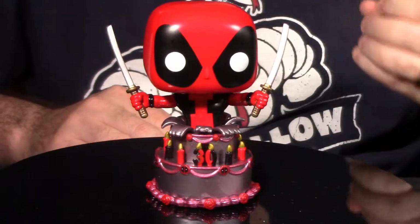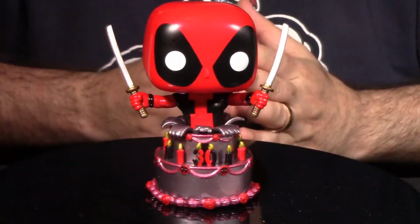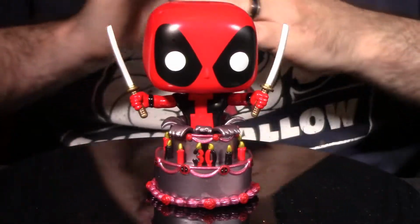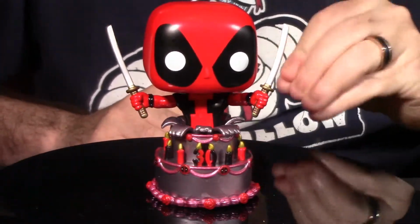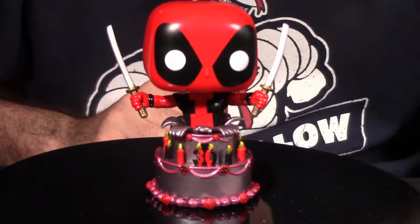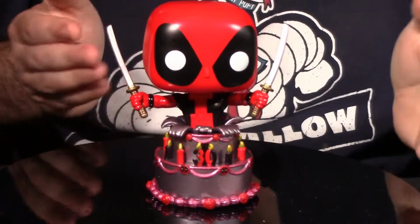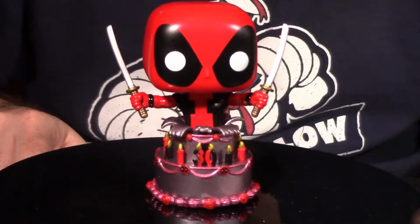Deadpool popping out of a birthday cake metallic version. My final thoughts on this is I would buy this if you can. If you're interested in Deadpool, definitely pick it up. It's a cool pop. Buy this one 100% over the normal version if you can find this guy. I think personally speaking, down the road, this would retain more value than a normal version. I would say 9 times out of 10, if you're a betting person, it's good to put your money on this as opposed to the normal version. If you had a choice between either of the two, go with this one if you can find it. If you can't, go with the normal version.